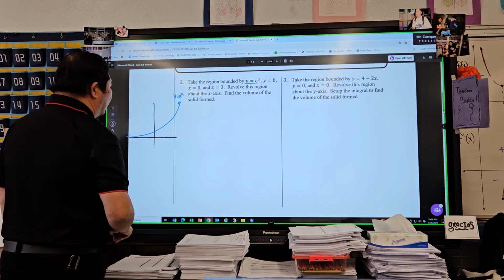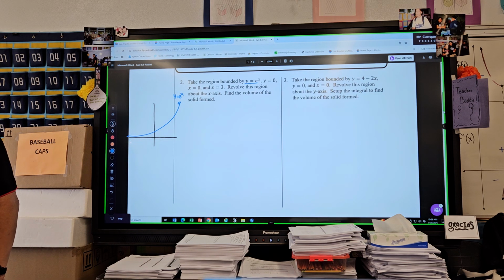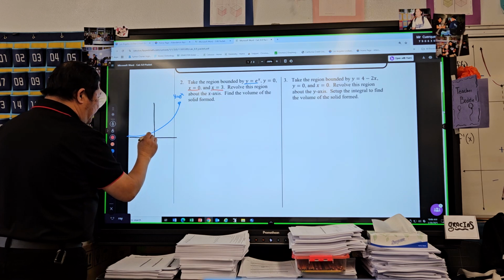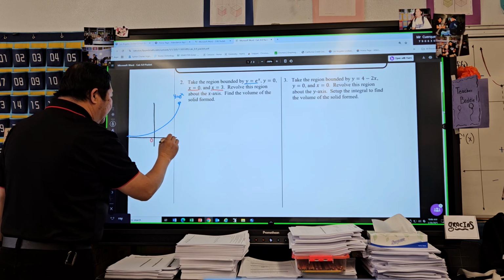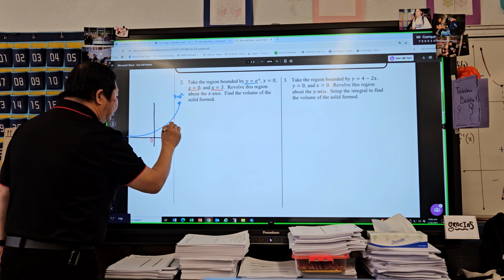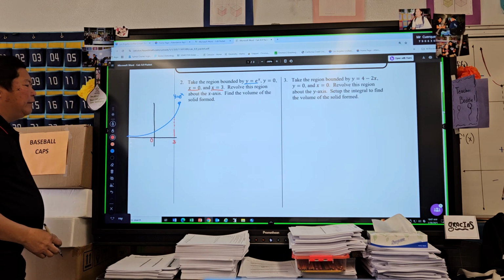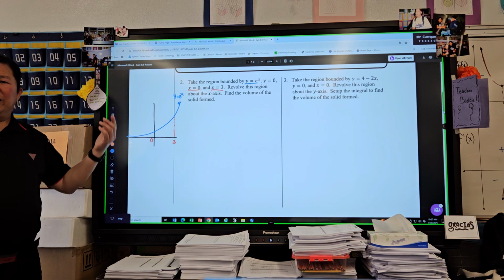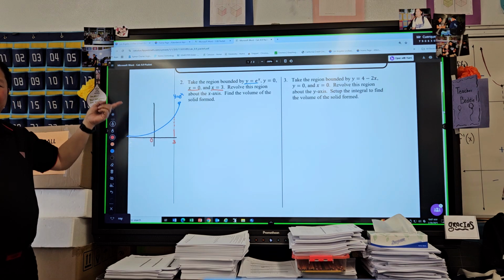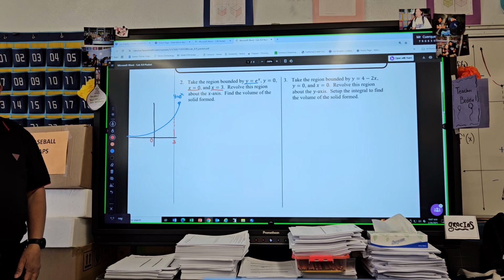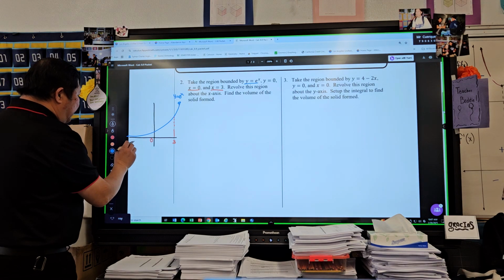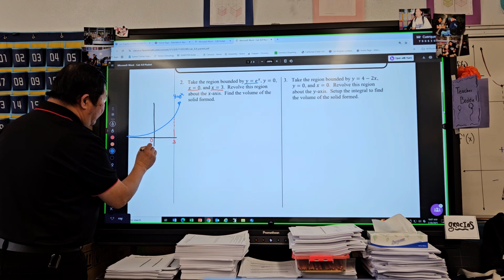And do we have a limit? From 0 to 3. Okay, the limit is from 0 to 3. So which means here until, let's just say 3 is this one. And this is being revolved from 0 to 3. What happens to both ends of the circle if we revolve this one? How many circles are there now? There are 2 circles if we revolve. So the other way is this one. This is the other way.